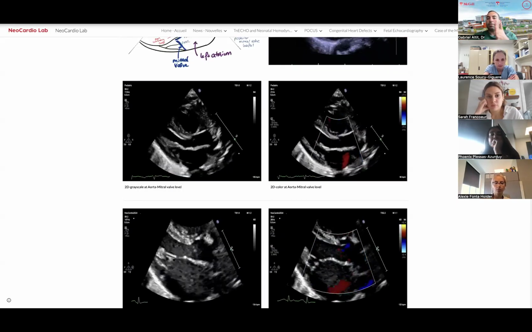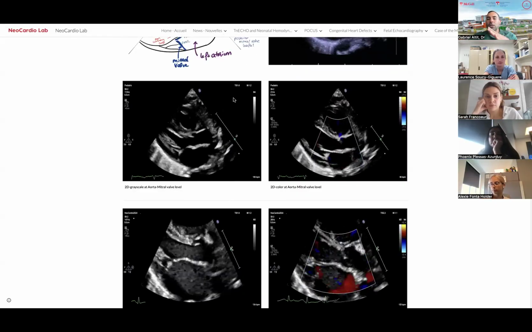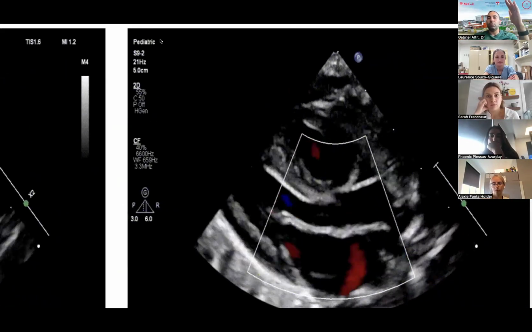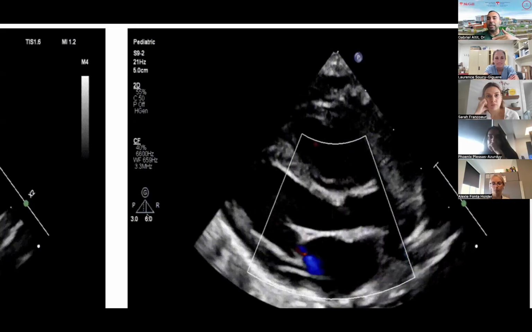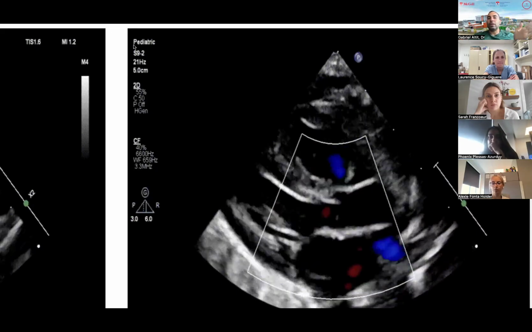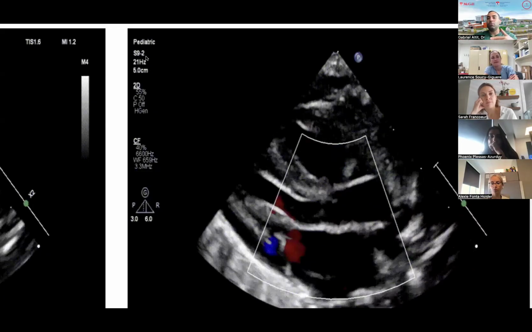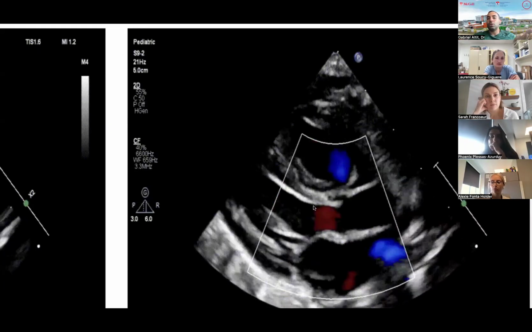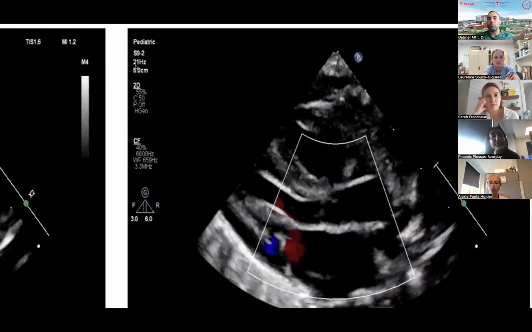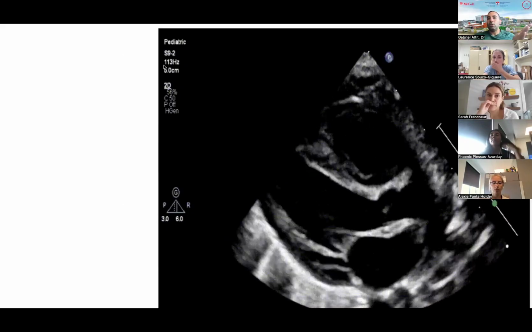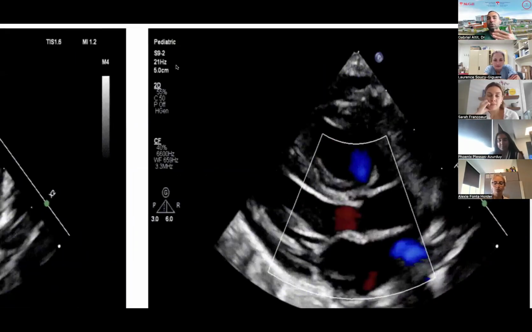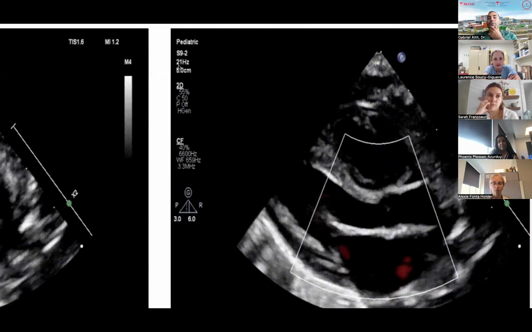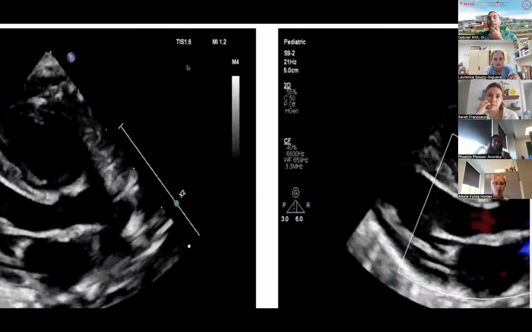Okay, 138. That was the part on basic knobology. You'll see that whatever you select on an image, most machines will provide you with a lot of information. So here it provides you, for example, what the preset is, what probe you're using, and what the temporal resolution of the image is. As soon as you put the color box on, it will significantly drop your temporal resolution. For example, in 2D you have 113 hertz, which is 113 frames per second, versus with color, you have 21 hertz, which is 21 frames per second.